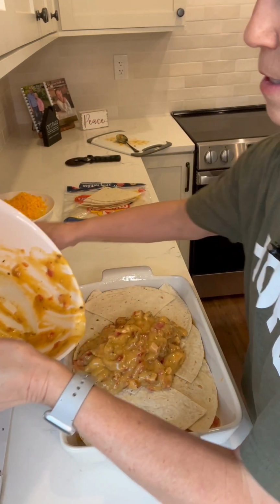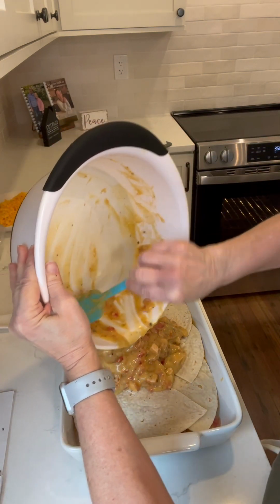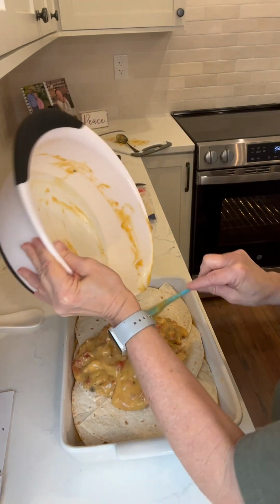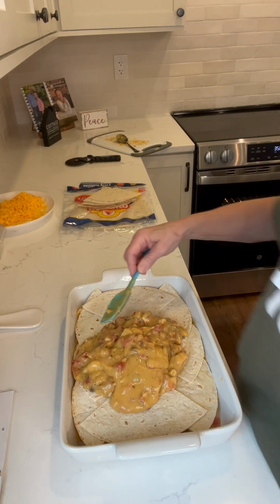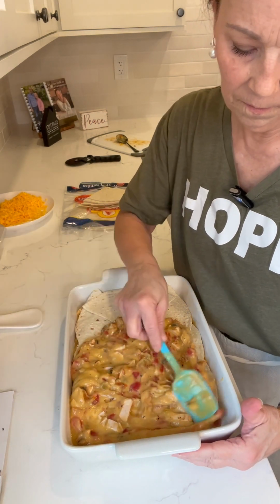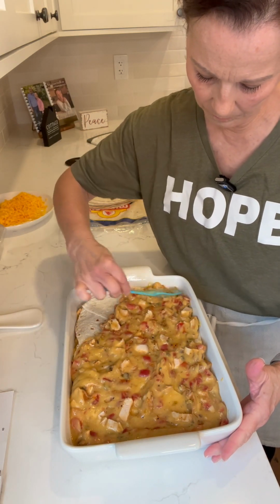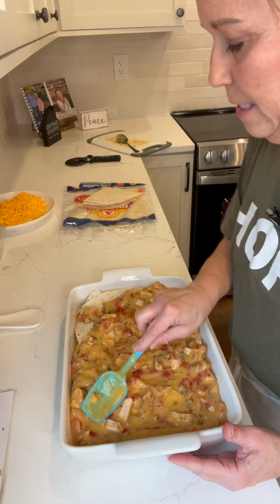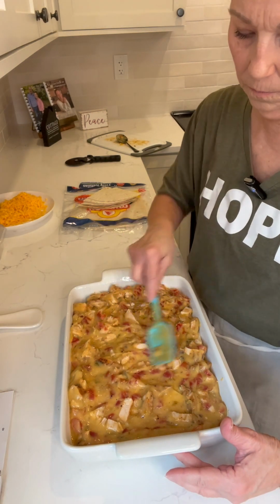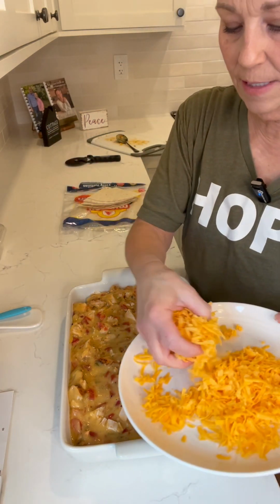Get my spatula, because that is some goodness right there, right? Let's get all that out. Spread this over the top. So, 9 by 13 pan that I've greased. I've preheated my oven to 350. Then I'm going to put some more cheese on the top.